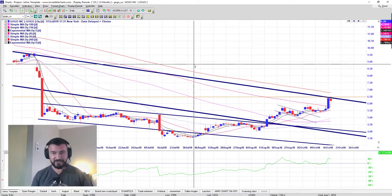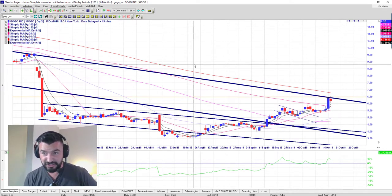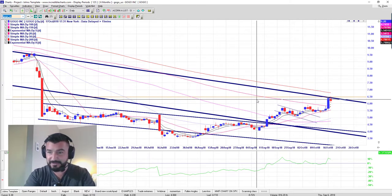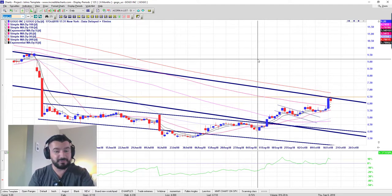GOGO has been awesome. As I mentioned in Trading Room last night, we were out of short-term profit targets, so I actually sold a piece of my position in GOGO today. Nothing wrong with a 20-plus percent profit — I took a little bit off the table. We'll see if it can break through tomorrow; it's currently right at resistance. No matter what happens, I'm happy with that trade, because the worst-case scenario is a good scenario.